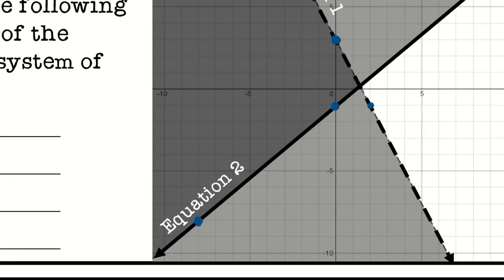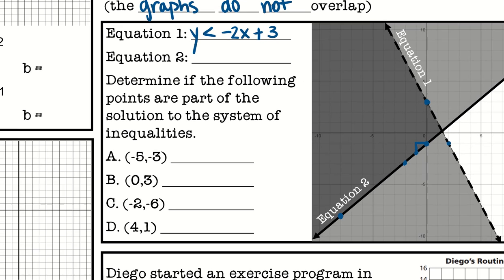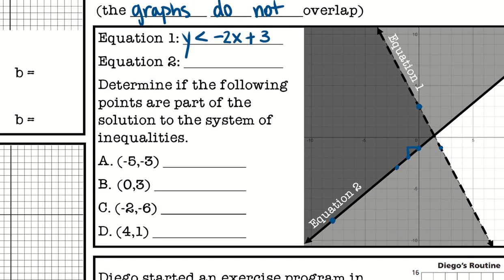All right, I think my line did shift a little bit, but we can see these points are pretty close to crossing. So we're going to just go ahead and say that the slope is up 1 over 1. I think that's what I put on the poster as well. So y, we'll come back to the symbol in just a second. The slope is 1x and it crossed at -1. So this line is solid, so it has to be an equal to, and then it's shaded above the line. I can see that it's the double shaded area. On the other side, it's shaded up, so that's going to be greater than.